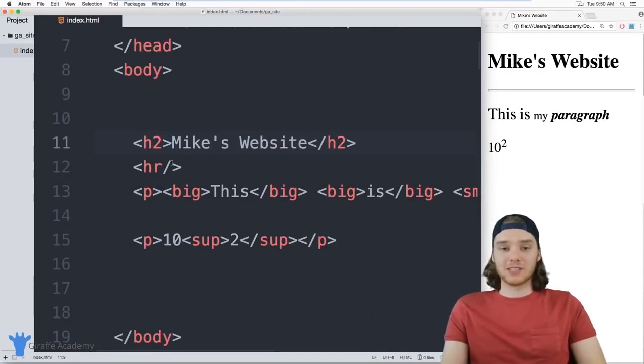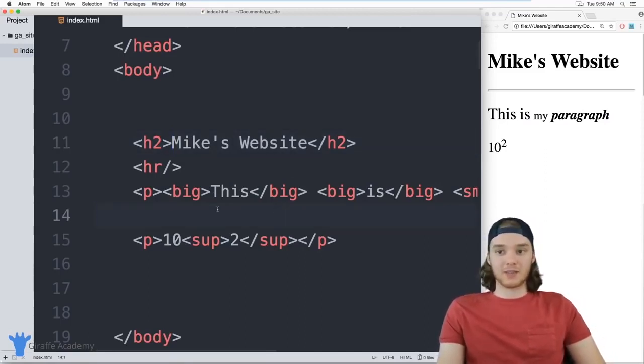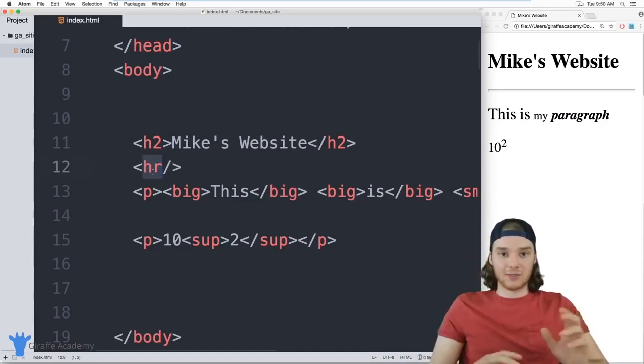Obviously there's a bunch of these tags that we can learn, and we're going to get into more of them. But what you want to do is really get a handle for the basics. This is really the basics of HTML, things like headers, horizontal rules, breaks, paragraphs. Get a handle for the basics and practice fleshing out different websites using only these things. Then when you move on to more complex HTML, you'll be better off for it because you know the fundamentals.